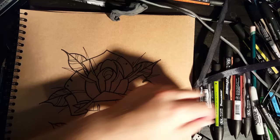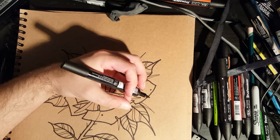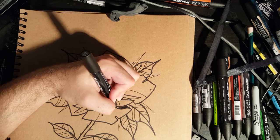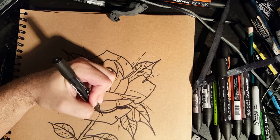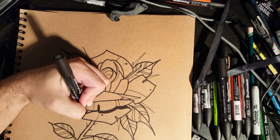Just going to get my marker. Blender, grey, grey, grey, grey. I'm going to put in some shadows, and now you've got to use your imagination a bit here, because the shadow isn't going to be the exact same shape. Like here, you see where this leaf bends, kind of curves here, which isn't the same as the shape on top. You know, it takes a bit of practice. Just keep doing it, and just keep imagining how it sort of goes. Imagine the curve and how the shadow would drop around the curve. If you had a shadow falling onto, say, a circle shape, like a ball, it wouldn't just copy the same shape, it would bend because the ball bends.